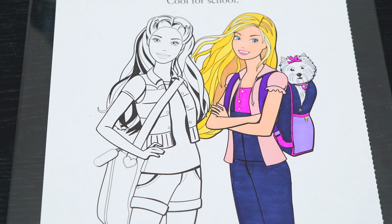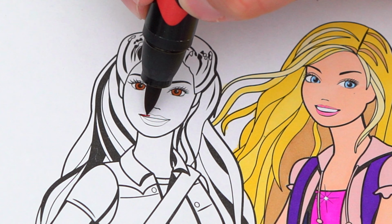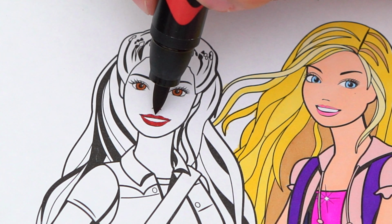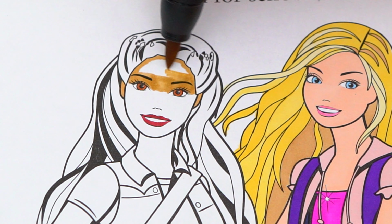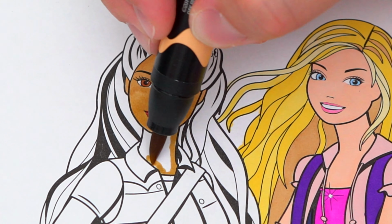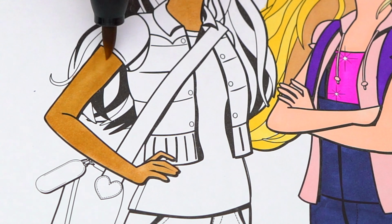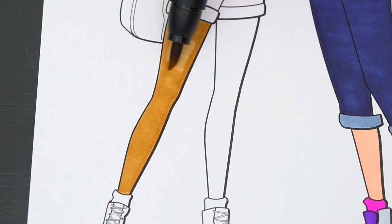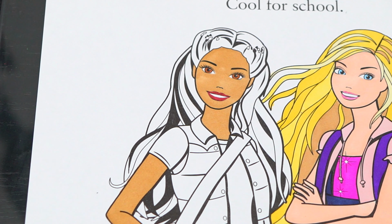Next, let's color in her friend. She has brown eyes and red lips. Her skin is tan. And her hair is brown.